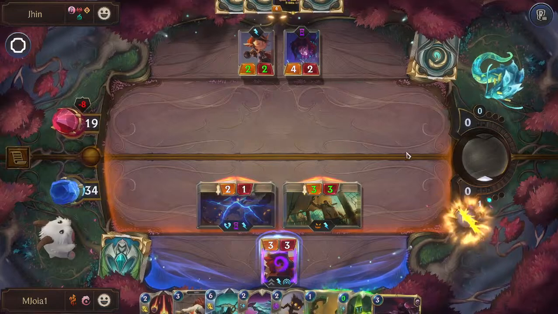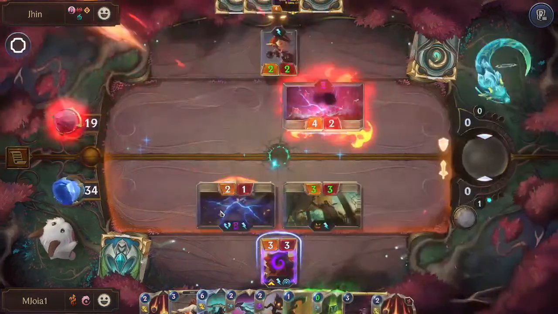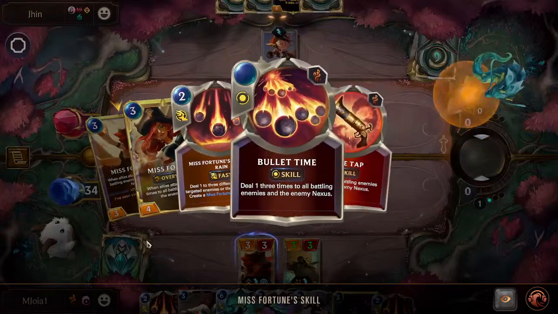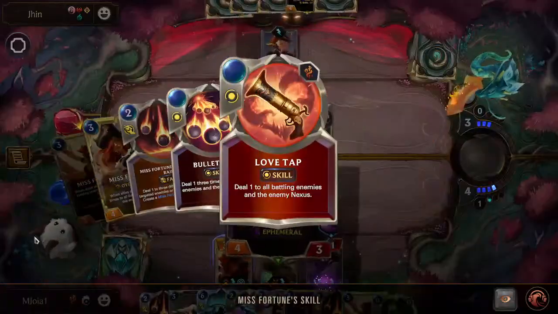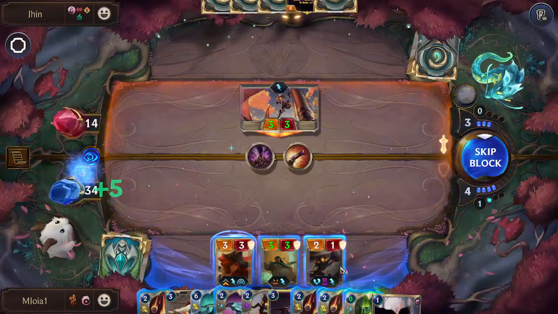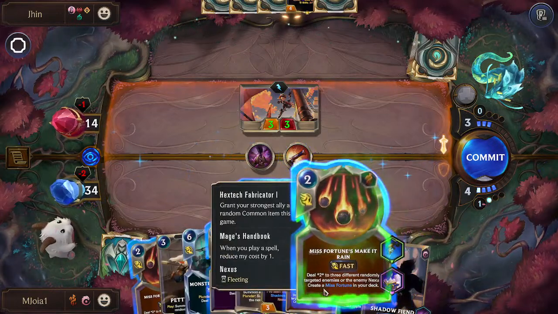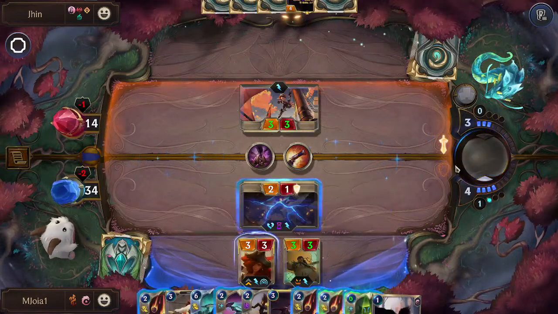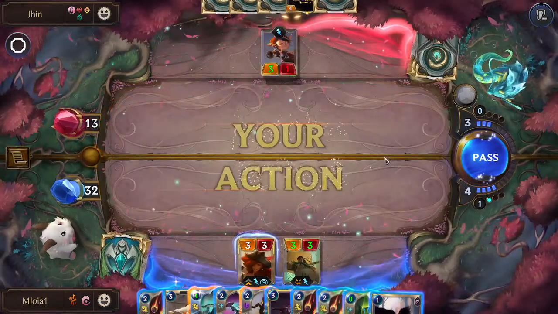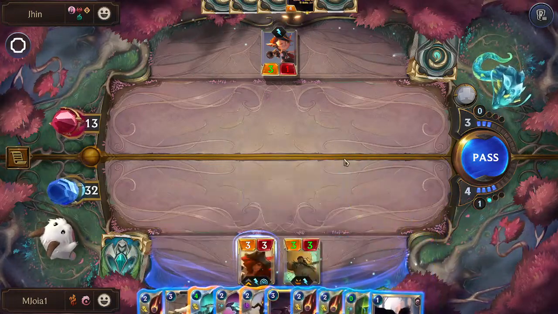Actually, I can attack with both of these here. If he blocks with the stage hand, it gets killed, but it doesn't matter because the stage hand dies to the bullet time or love tap. It's love tap, yeah, it's love tap. Bullet time is leveled up 1. Deal 1 to the enemy nexus. This deals another 1. When you play a spell, reduce my cost by 1. Okay. We can level up Misfortune next turn by going Shadow Fiend and Zed here.